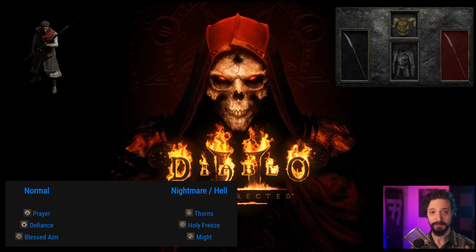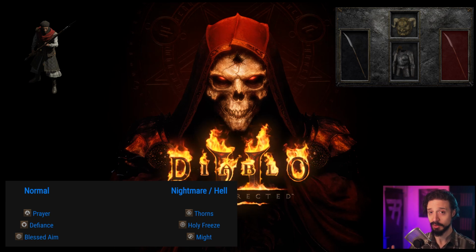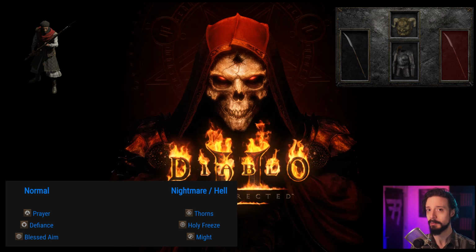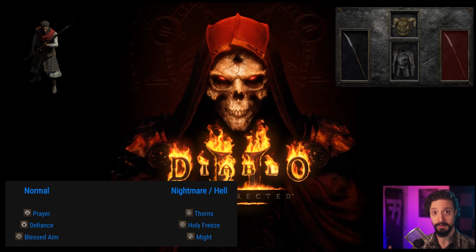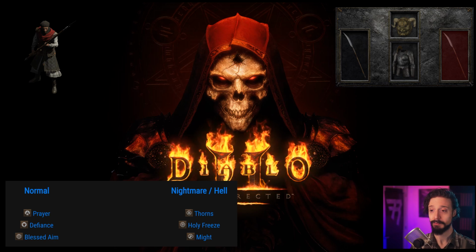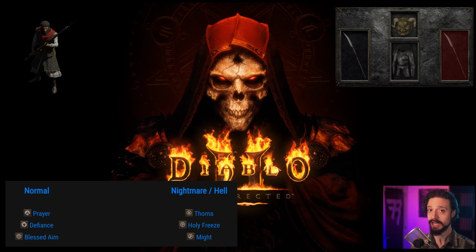If you are a build that deals physical damage, either by yourself or through your summons, or you just want your mercenary to be a strong source of physical damage by himself, then get the Might Mercenary. If you're a build that uses only a single element as a damage source, then you might want to get this mercenary to be able to deal with enemies that are immune to your element. Alternatively, if you want a mercenary that brings excellent crowd control and helps keep you alive by slowing enemies, get Holy Freeze.